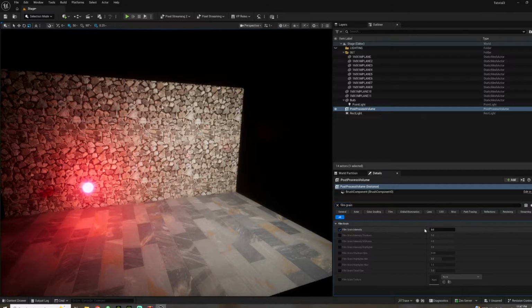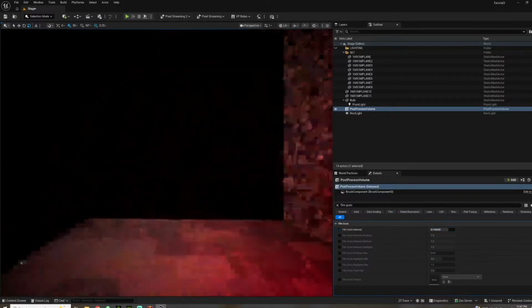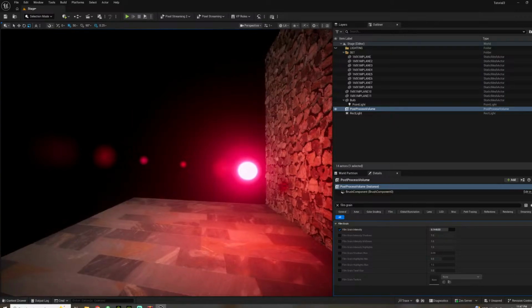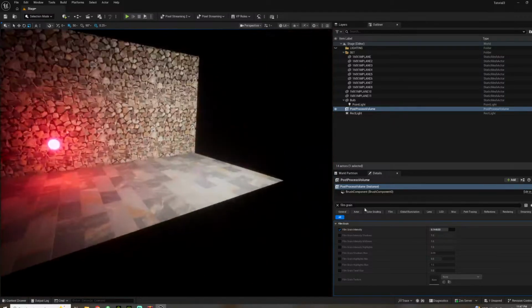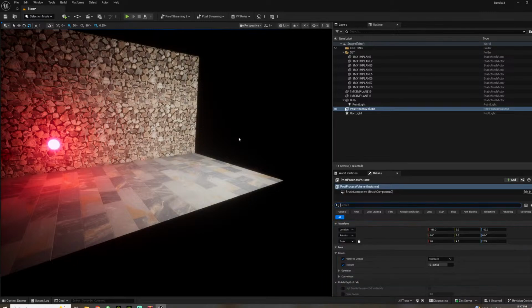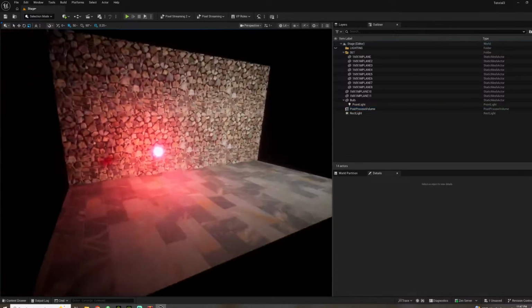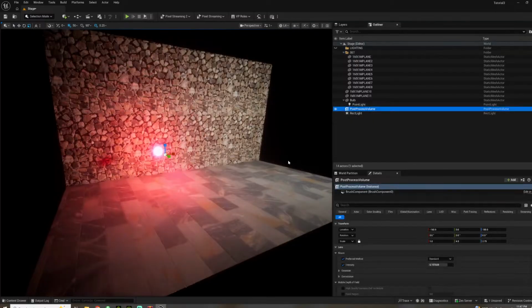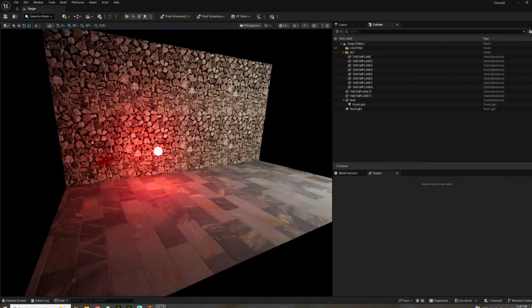You can actually have this in your camera too. A little bit of film grain and vignettes and a whole bunch of little fun stuff. I've seen cartoon effects here. Personally, I like to do the post-process volume inside the camera.